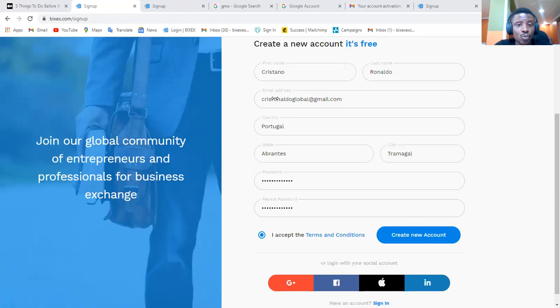Now, they'll ask you what brings you to Bixex. What do you want out of Bixex? You can select more than one option. You could select freelance opportunities, job search, professional connection, new career, and so on. Whatever you want to get out of Bixex, this is where you do that. You could even select all. It's not bad. Play around the platform and select what you want to get out of it.